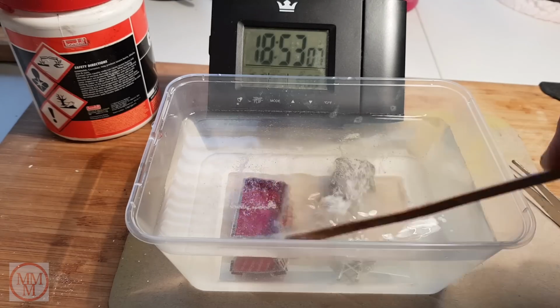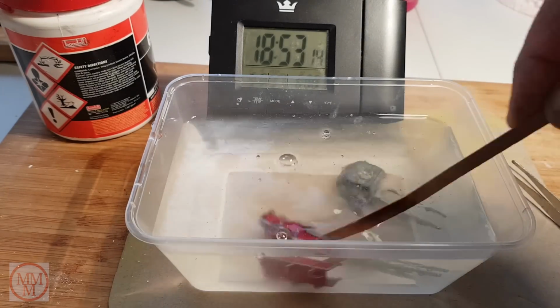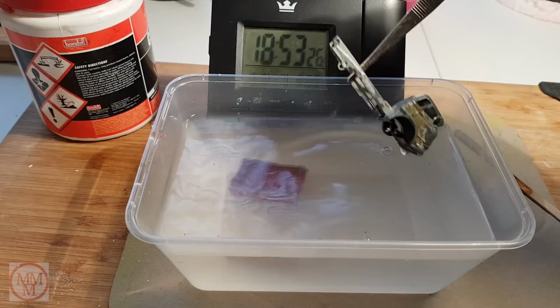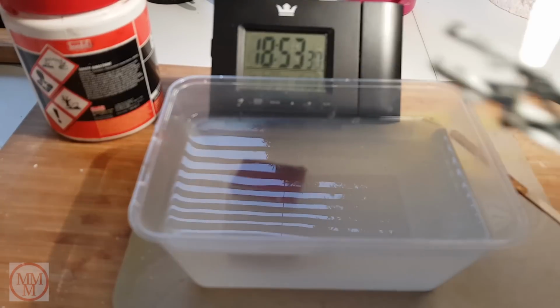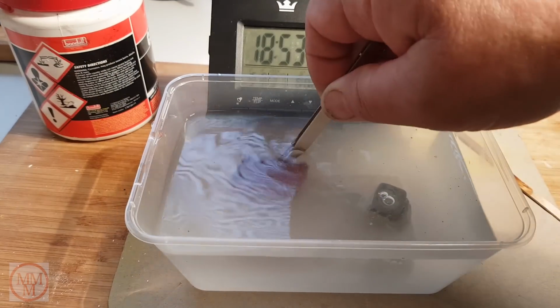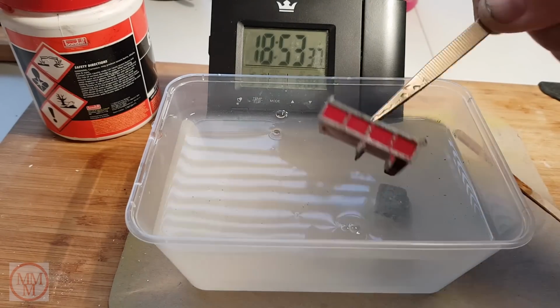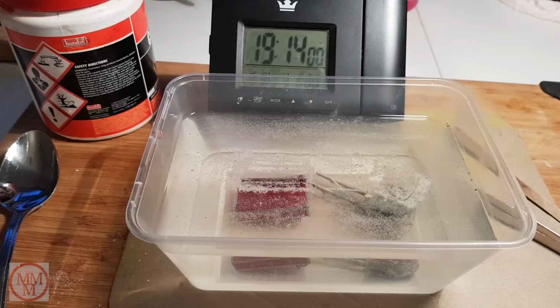Right, it's now been 20 minutes, so I've come back to check. Let's have a look. I give them a quick stir, and I'm taking this piece out here. Doesn't really look like much has happened, there's still paint on it. Maybe the red one's different. Let's have a look at that one. Nope. Maybe it takes a little bit longer. Okay, I'll put them back in.